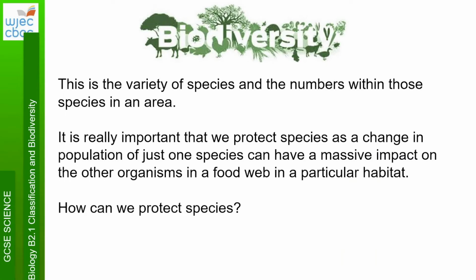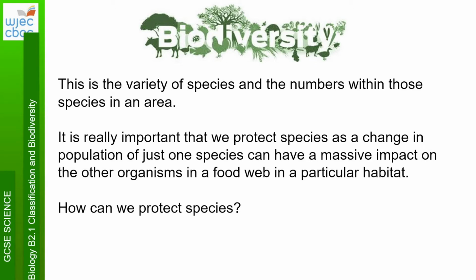Lesson 11 on biodiversity, from booklet B2.1 on biodiversity and classification. Hopefully, if you were in the assembly just before we went into lockdown, you will have some understanding of what the term biodiversity means. WJEC require you to know this as a definition, so it's really important that you learn it. It is the variety of species and the numbers within those species in a particular area.